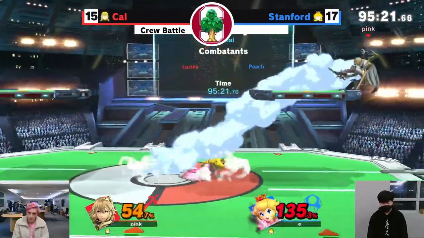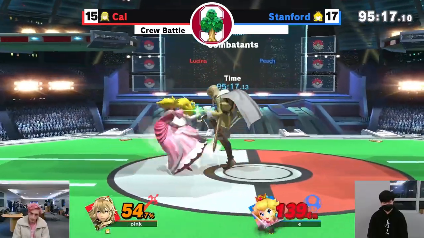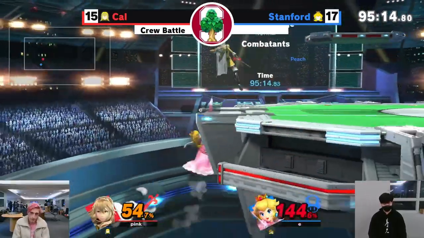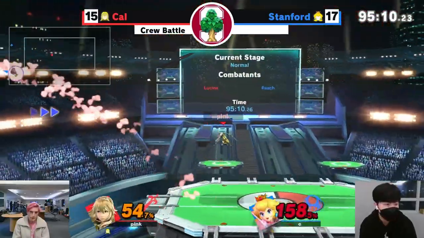Okay. Yeah, I think doing a very good job on this last stock, just keeping the spacing away. Oh, yeah, you're up in the air, that's tough. Oh, okay. No, not even close. Not till like 180, but also I think Lucina has more range. Oh, that's fair, yeah. But that forward tilt is not gonna take it!